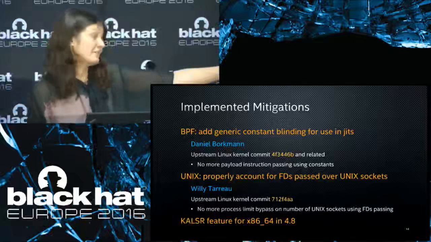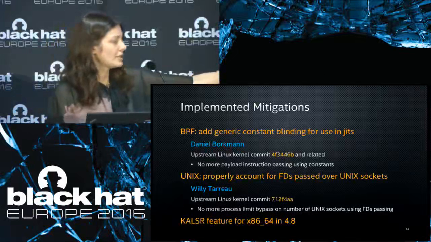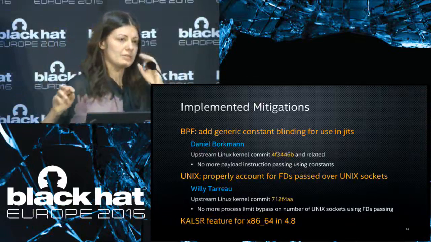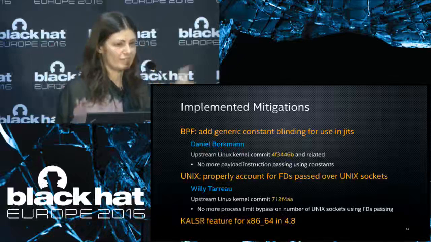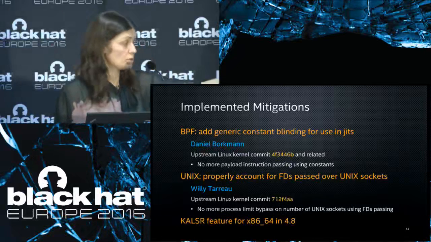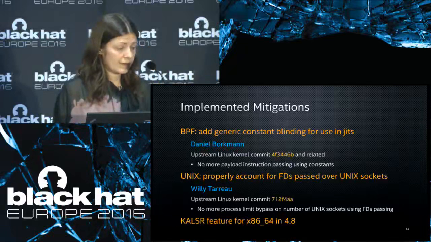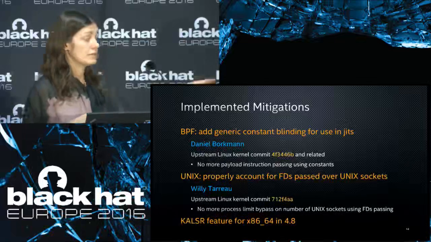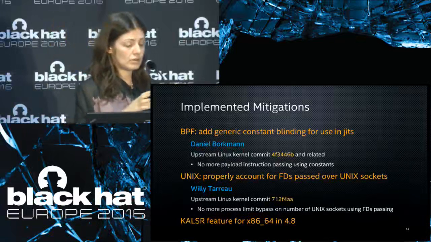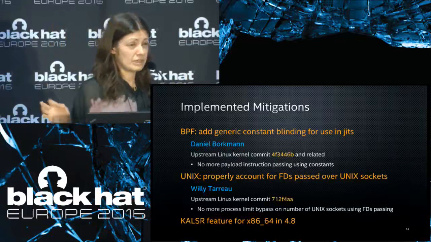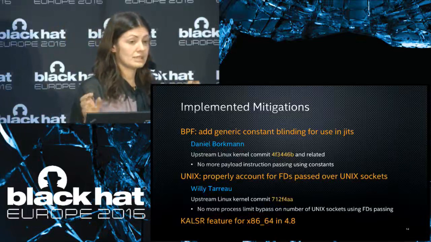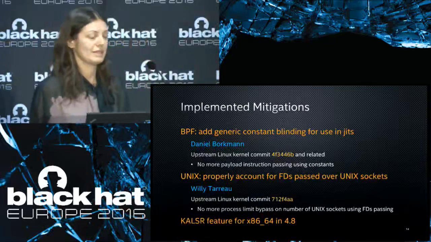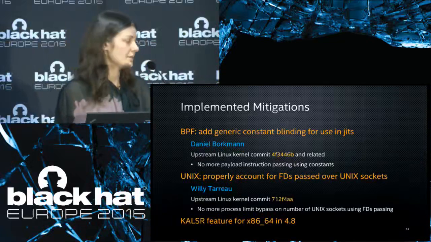Another nice fix was also done at the beginning of this year. I mentioned the trick where you can pass file descriptors to overcome the limit, which is now fixed also. There's one of the commits linked there. It doesn't fully mitigate it, because we tried it on a kernel which has this fix, and you can only go up to 700-something sockets. But that's actually enough for approach 2 to succeed as well, so you don't need that many. But it's nice that it got fixed.